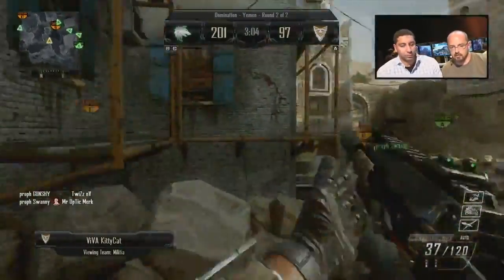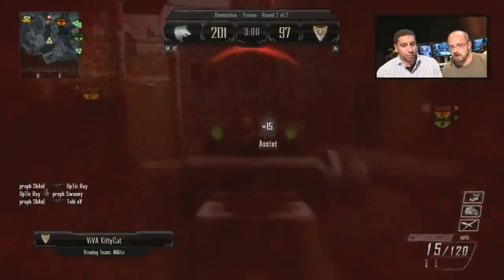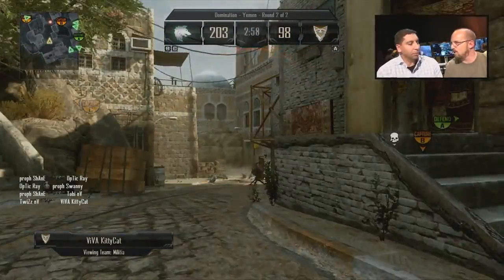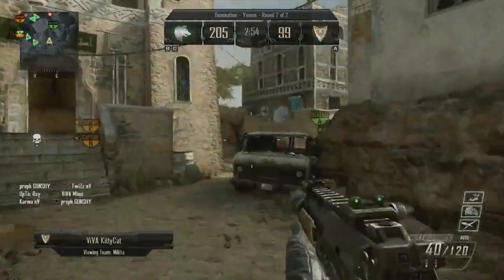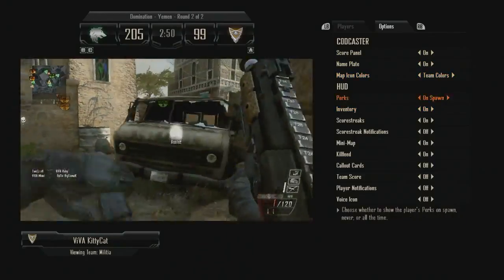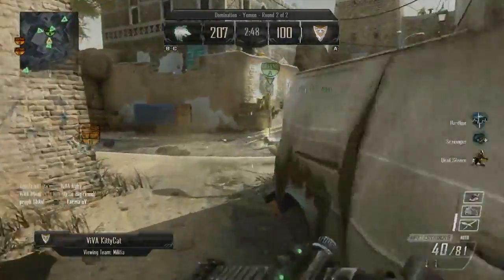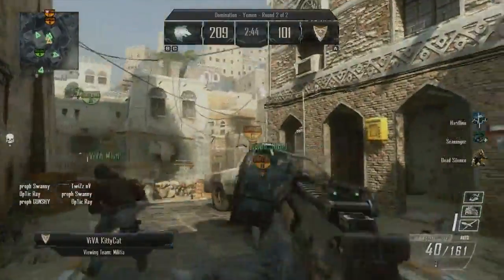This will keep you from appearing on the minimap, of course. And this is really good for guys who are trying to stay low off that radar. Yep. So as we see here, we actually see the perks now coming up. It looks like we got that off the spawn. Why don't we take a look at some of the perks here that players are using? And there you go. Looks like Kitty Cat is using Hardline, Scavenger, and Dead Silence.